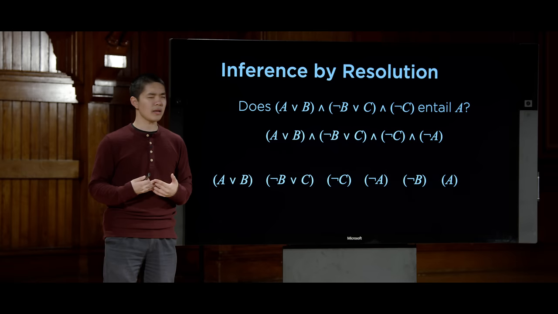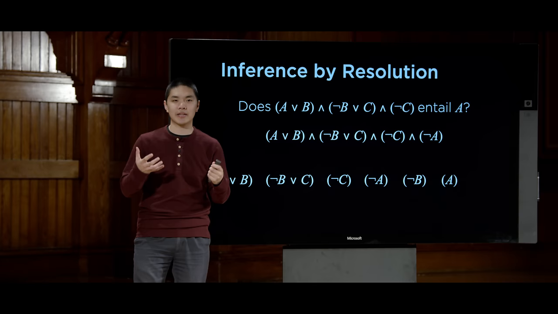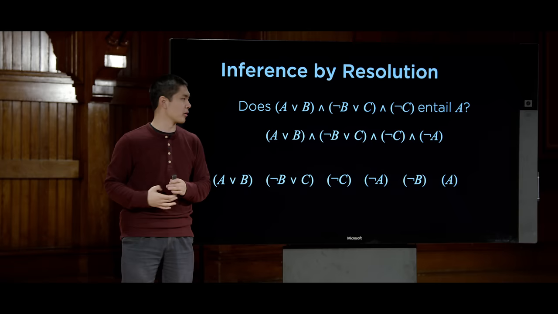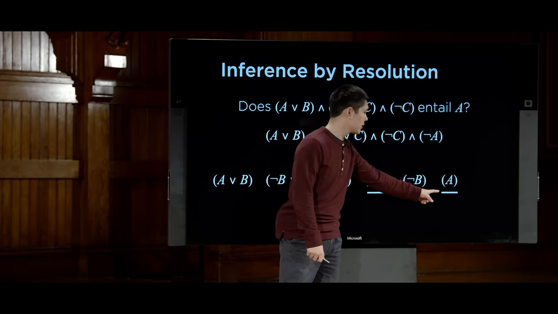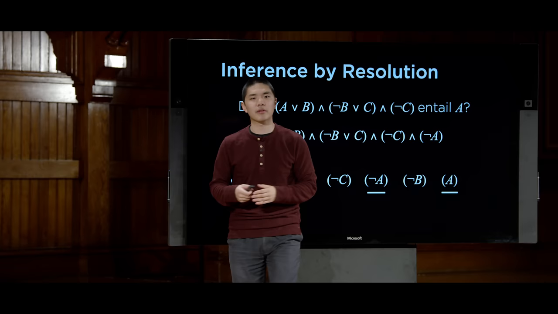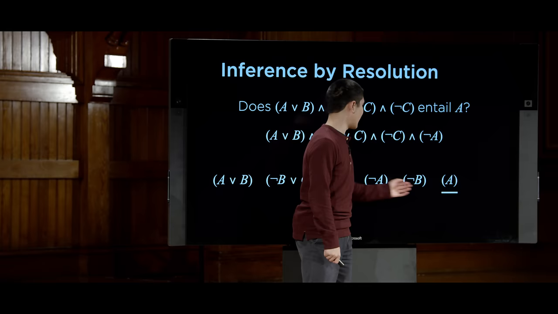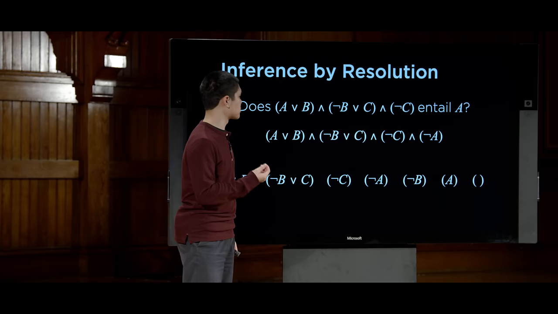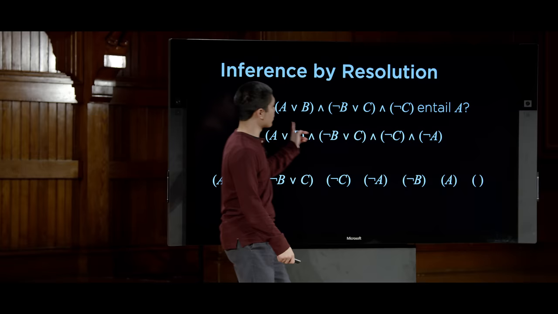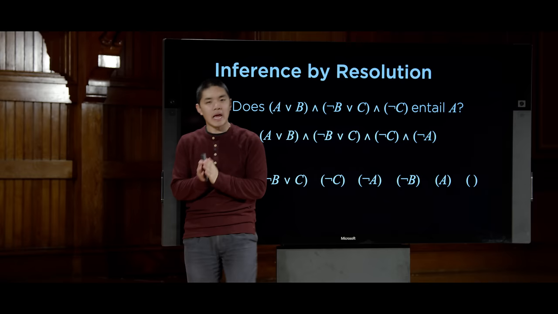And now I can do this one more time. I'm looking for two clauses that can be resolved. And you might programmatically do this by just looping over all possible pairs of clauses and checking for complementary literals in each. And here I can say, all right, I found two clauses, not A and A, that conflict with each other. And when I resolve these two together, well, this is the same as when we were resolving P and not P from before. When I resolve these two clauses together, I get rid of the A's, and I'm left with the empty clause. And the empty clause we know to be false, which means we have a contradiction, which means we can safely say that this whole knowledge base does entail A, that if this sentence is true, that we know that A for sure is also true.